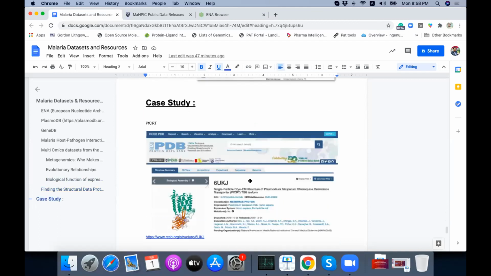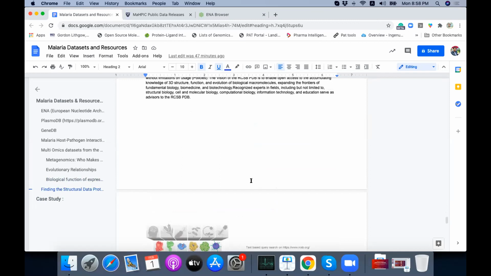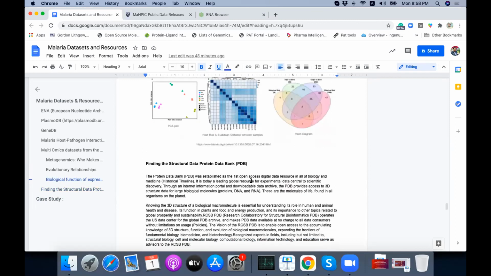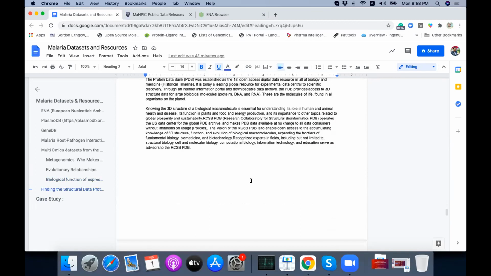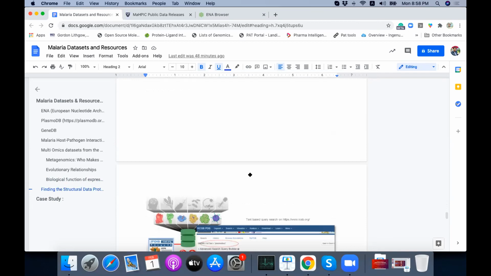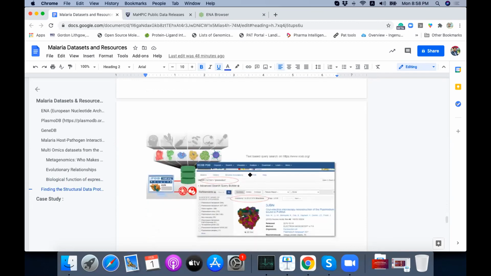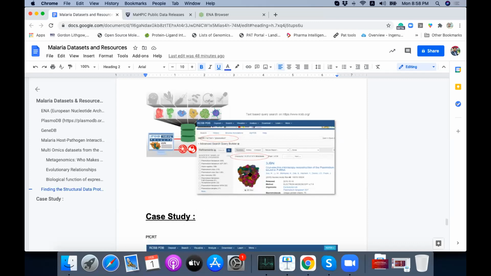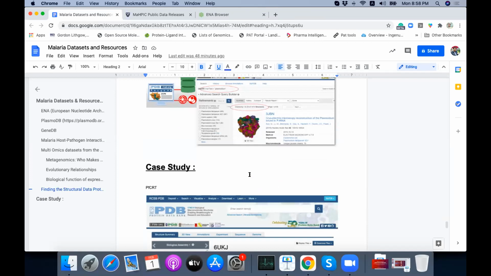So from sequence, we move on to the structural part. So how do we find structural data? We started looking at the data that are available on Protein Data Bank, looked into some of the structures and available data sets, available structures that are there with Plasmodium. Surprisingly, Protein Data Bank in itself has crossed 1 terabyte of structural data, which is amazing.